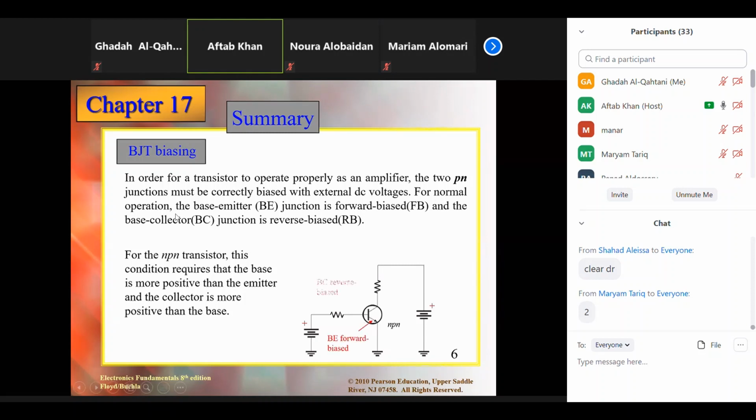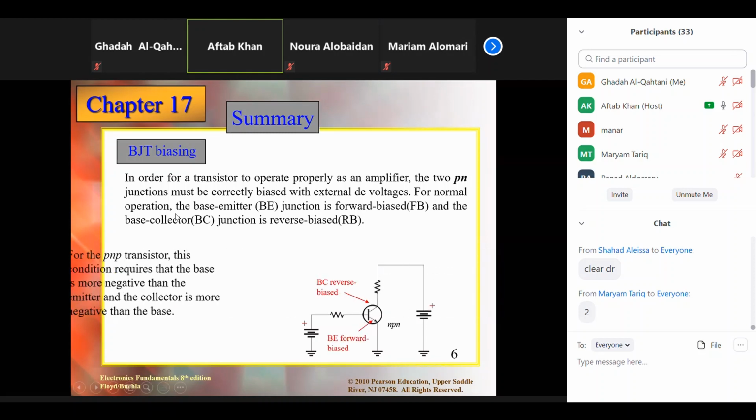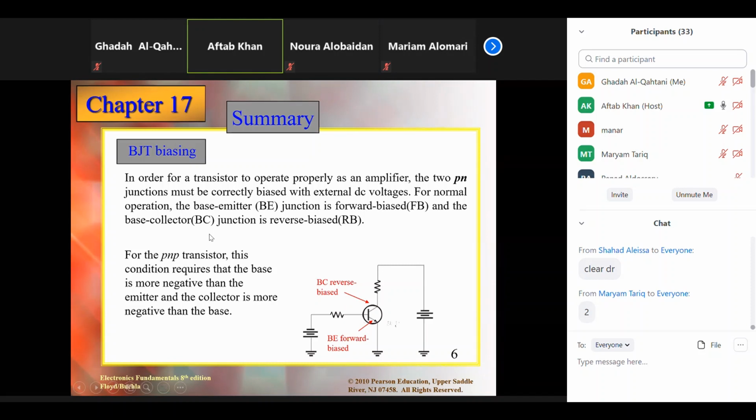So this is base-emitter forward. This is NPN, you know that. So what is going to change now, girls? Can you see? The battery terminals are just opposite now. This is now negatively connected here, because this is negative now. This is negative, for NPN. So this is the only change. We reverse the polarity of the batteries, and now we can use PNP.